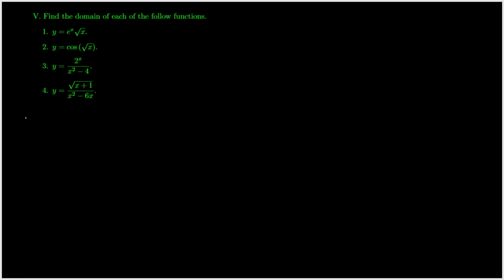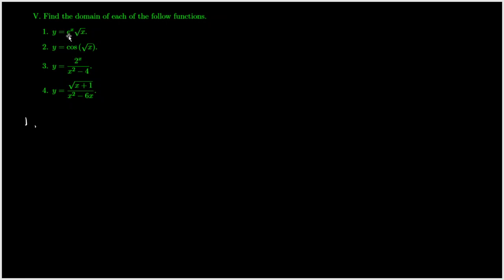Now look at question 1. Question 1 is simple. At this point, you need to recall when e to the power of x is defined and when square root of x is defined. We are looking for the domain of the function. By that, we mean at what numbers it's possible to evaluate the function. I believe you can recall e to the power of x is defined at any real number. It's possible to compute e to the power of any real number.